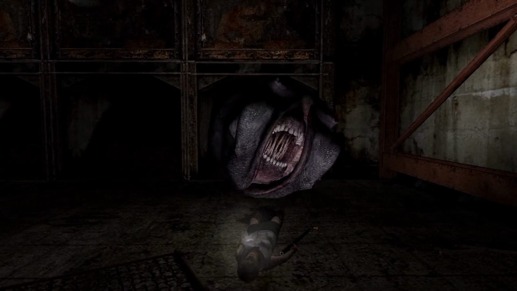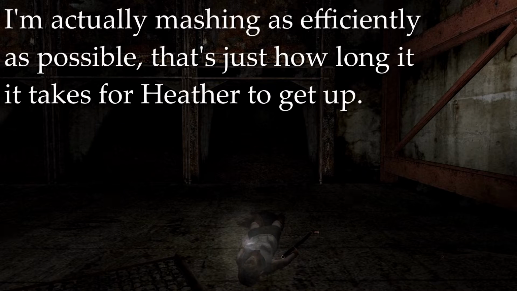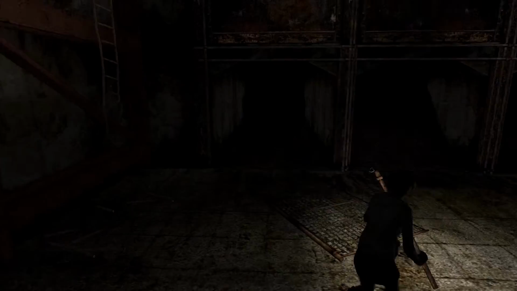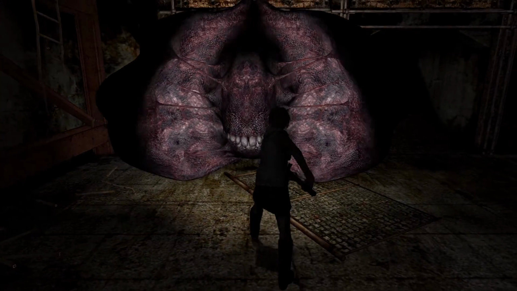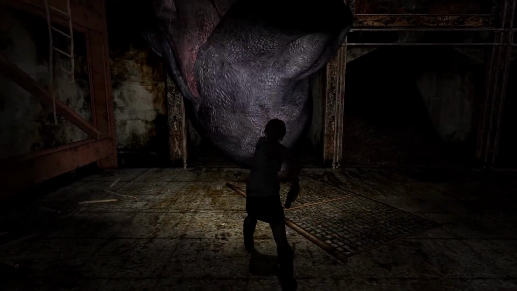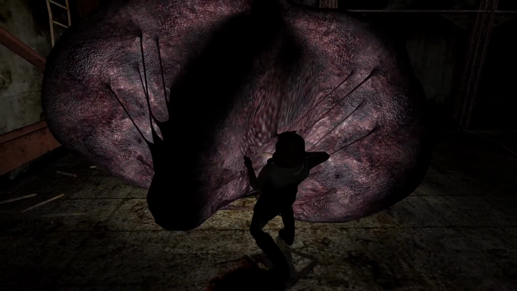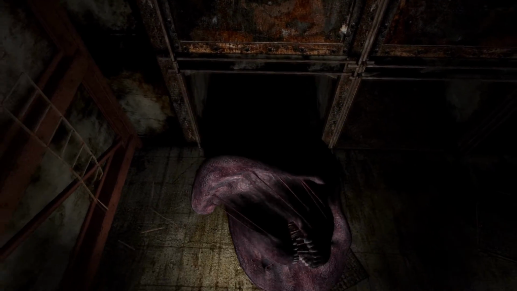Sometimes you'll mess up like that, but there's no shame in getting hit. Or maybe there is shame in getting hit if you get hit a lot, but if you just fall over like that, then one time, that's fine. The fastest way to get up is to mash R1, L1, X, and square while rotating the analog stick. And there we go.